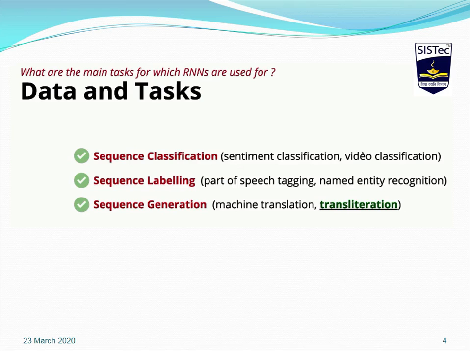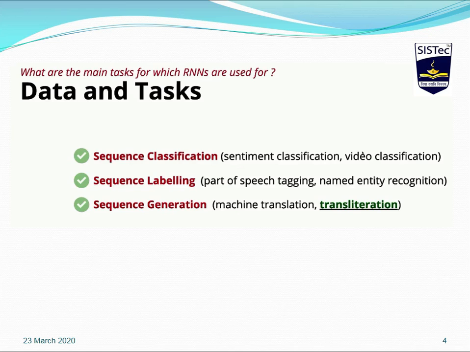A recurrent neural network is a network where the output depends on n number of previous inputs. In other words, it is a network used to deal with the sequence learning problem. RNNs are mainly used for three tasks: sequence classification, sequence labeling, and sequence generation. In sequence classification, we have one output for n number of inputs. For example, sentiment analysis. In sentiment analysis, the input is your sentence, which has a number of words, and the output is whether the sentence is positive or negative.